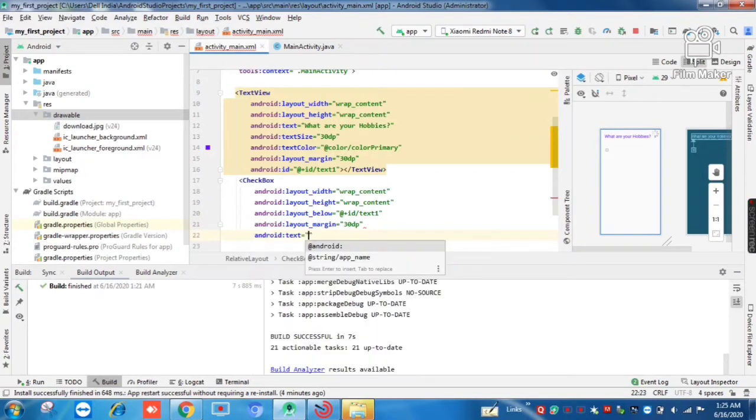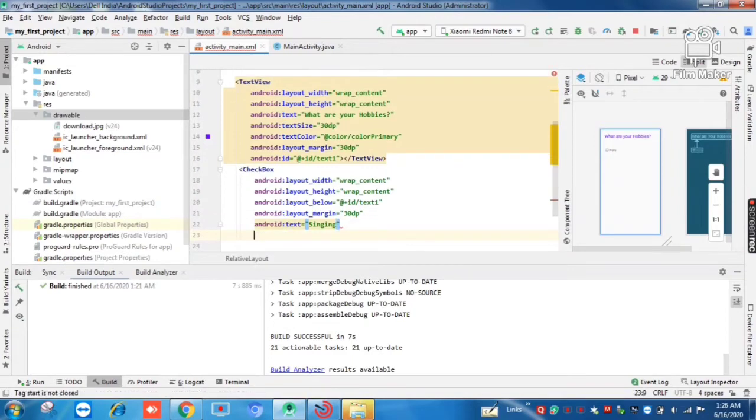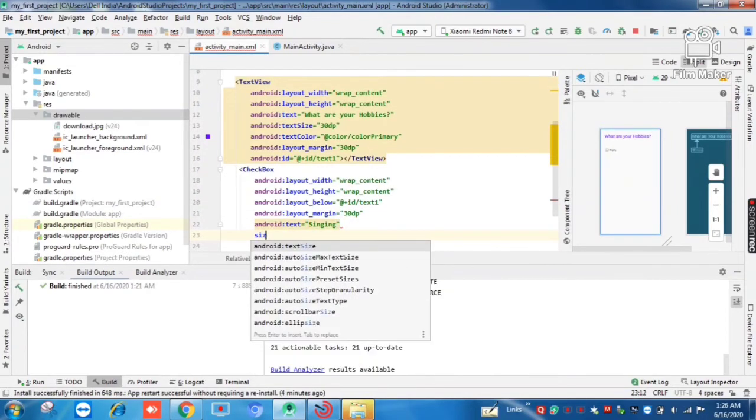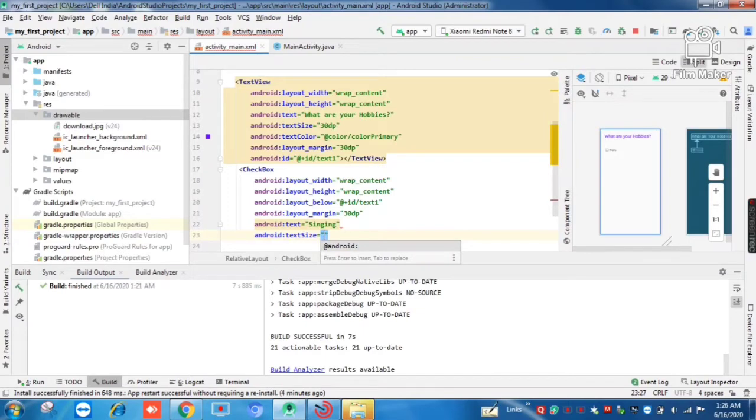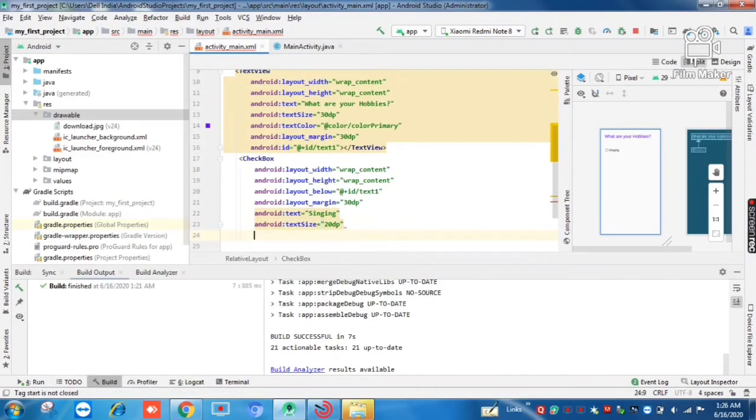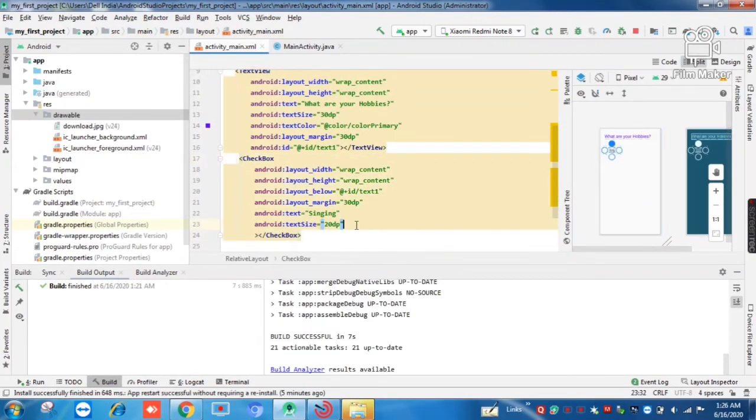Let it be singing. So type singing. Let's increase the size to say 20 dp and close it. So give it an ID as check1.